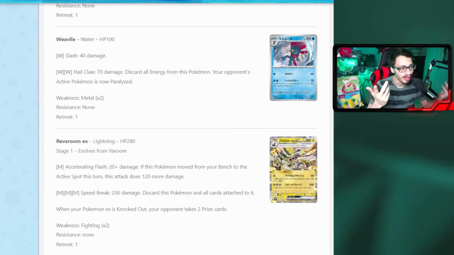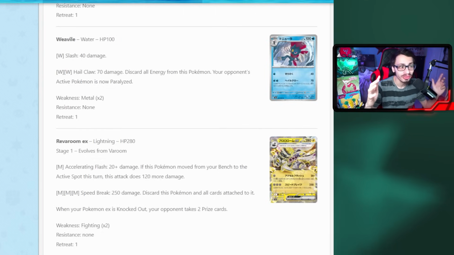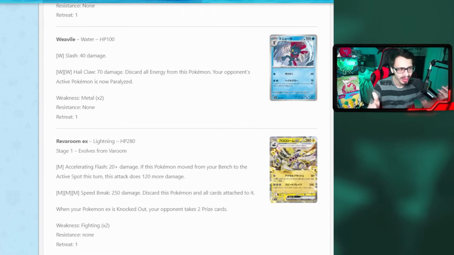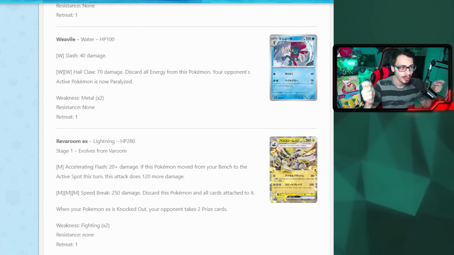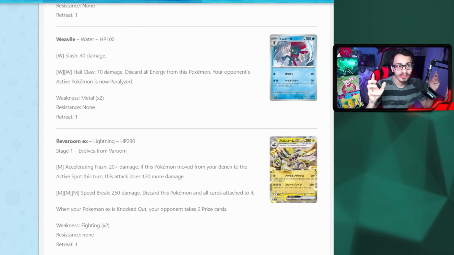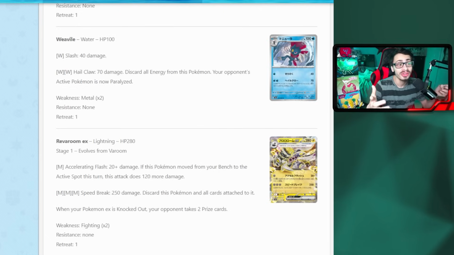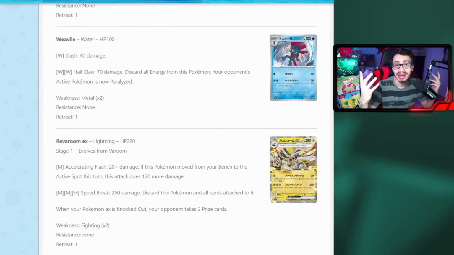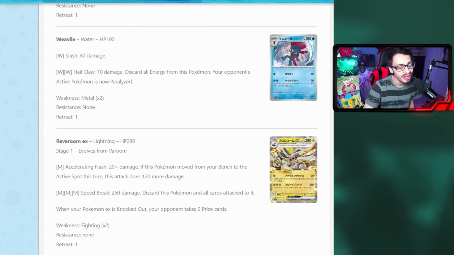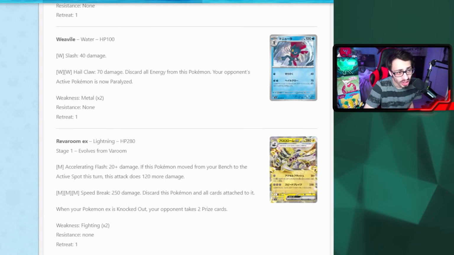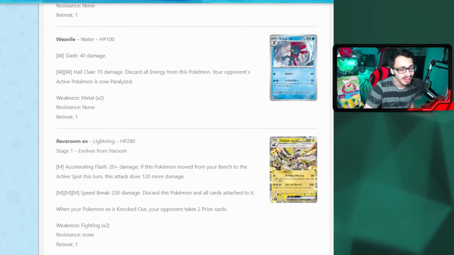The best deck I can think that could play this is Gholdengo. A lot of the Gholdengo decks that were winning already were playing a 1-1 Revavroom, the Revavroom from the Scarlet and Violet base set that lets you discard energy and then drop Technical Machine: Evolution. That Revavroom is already in the Gholdengo deck, so maybe if you want to put this in your deck, you could. You could theoretically play this Revavroom in your Gholdengo deck, and then you have a Lightning-type attacker that can take out Pidgeot EX immediately instead of having to knock it out with Gholdengo, which you can do, obviously. It's not that hard, but it's nice to have the attacker that can just knock it out. You can also knock out Lugia V-Star, which is nice. There's something to it. I mean, it's fine.